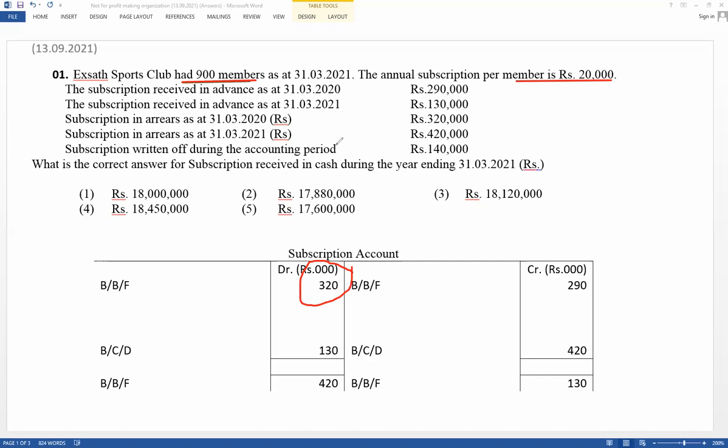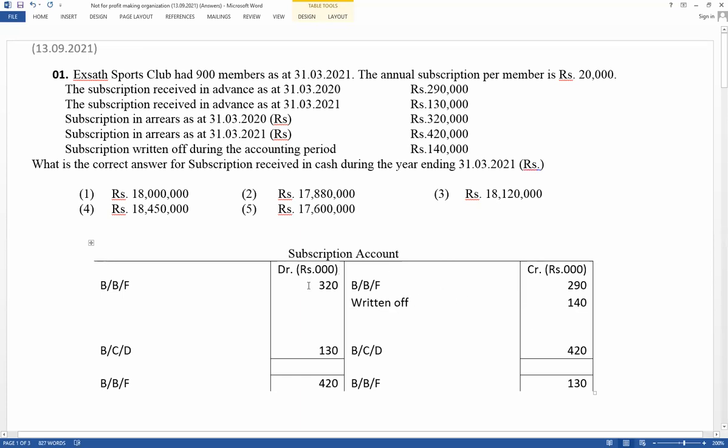Therefore, if it has given subscription written off, it should be recorded credit side of the subscription accounts. Debit පැත්තේ තියෙන එක අයින් වෙන්න නම් credit කරන්න ඕන. Therefore, subscription account credit and subscription written off account debit, double entry. Therefore, subscription account should be credit, written off 140,000 as a subscription written off. What is the double entry? Subscription written off account debit, subscription account credit. Therefore, subscription account credit as a written off. As a written off. That is expense. That value should be included under income statement as expense also. This is like a bad debts.